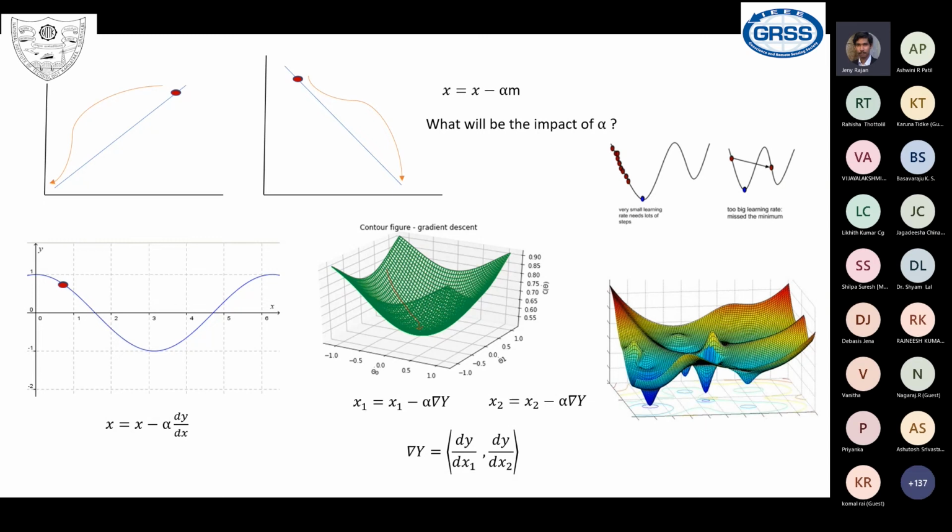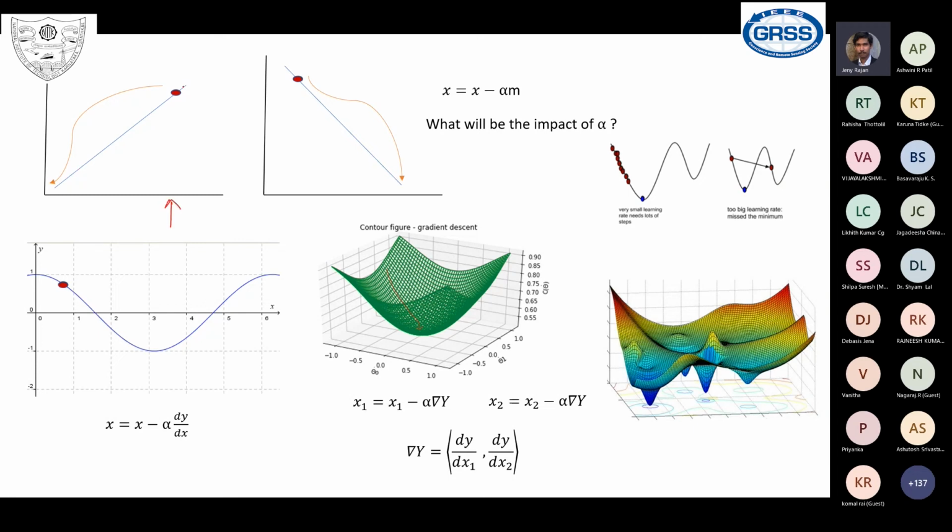Training a neuron, or training a model, means we are trying to find the optimal values of the parameters. That is what we do when we say we are training a model. Our model may have hundreds or millions of parameters. When we say we are training a model with the help of a training set, we are trying to find the optimal values of the parameters in the model. So we will see how we can find the values of these parameters with the help of the gradient descent method. I'll try to explain it with the help of a few graphs on this screen. I will start with this one.